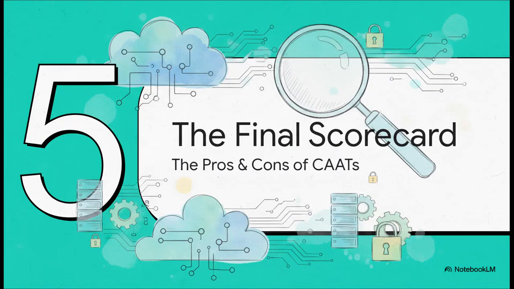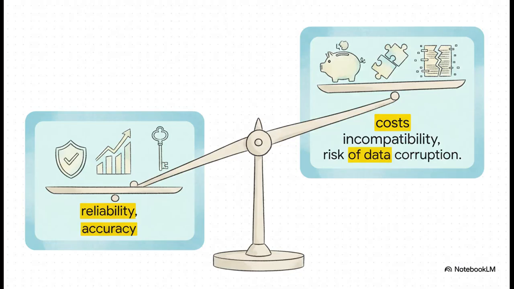So we've seen what these tools are and how they're used, but like any really powerful piece of technology, they're not a magic bullet. They come with their own distinct set of pros and cons. Let's break down the trade-offs here. On the one hand, the advantages are massive. Auditors get independent access to the data, they can test the reliability of the client's own software, and they can get a much more accurate result.